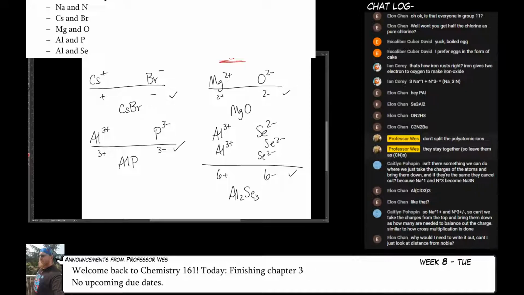Can you just look at distance from a noble gas? You totally can. That's sort of where we're going with this. In chapter 4, what we're going to do is we're going to look at valence electrons and just count off spaces based on what group they're in. So if you're at that point where you're saying, oh, okay, well, I know which one this forms because I just count backwards to a noble gas. Yeah, that's what chapter 4 is going to tell us. This is why it happens, though.